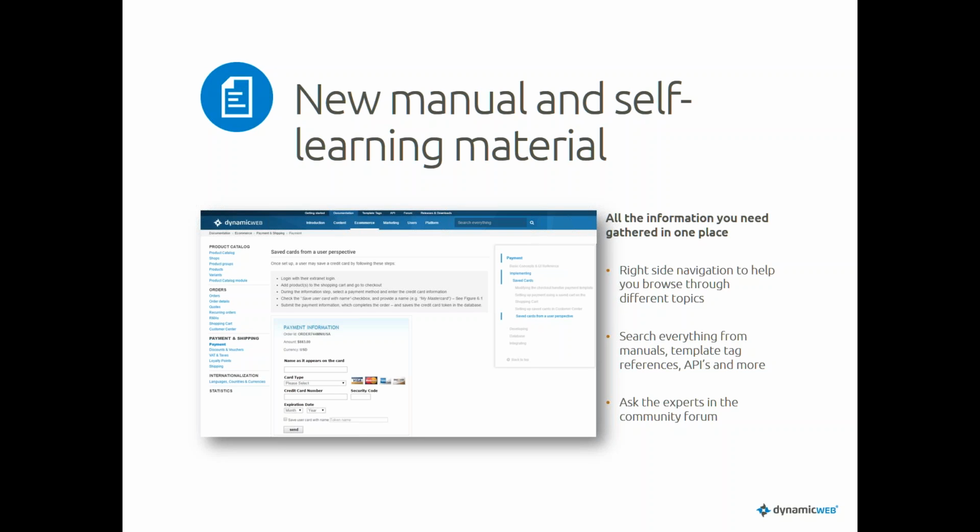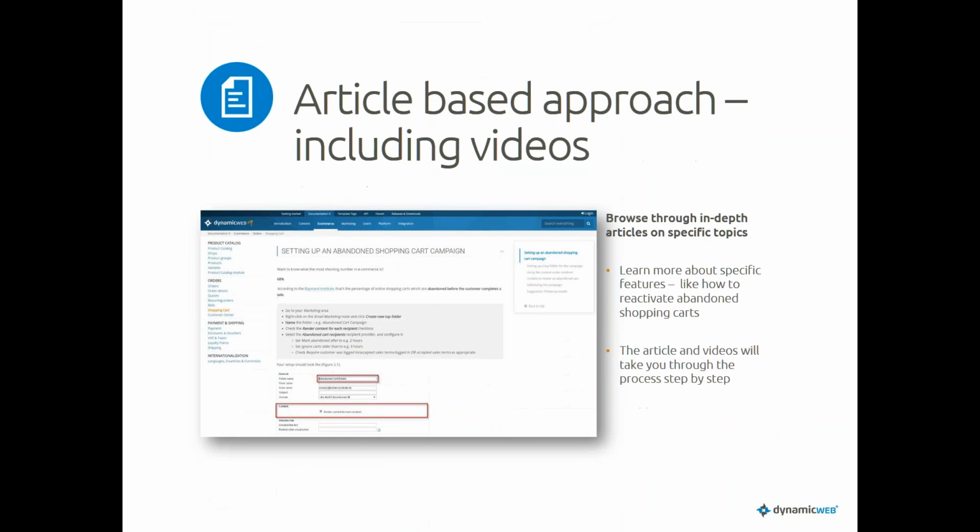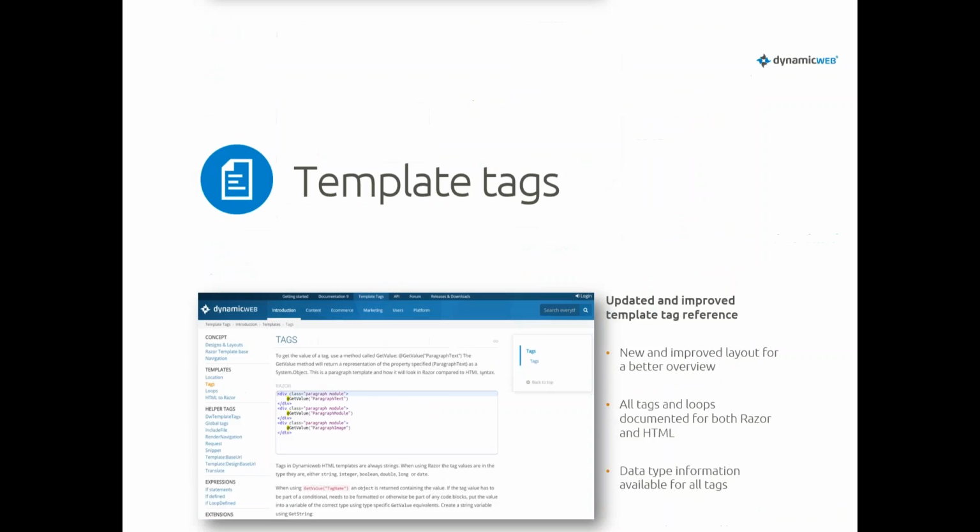Instead of having 3 different documentation portals, we've put a lot of it into the same way of documenting things. I'm going to show you a little later. We're using this article-based approach and adding more videos into it, and these articles cover everything from the concept and more advanced stuff and into how to implement it and extend it and integrate and so on. As you browse these articles, the further down you get, it's more advanced, so you just stop where you need. But you have everything in the same point. I'm going to show you in just a minute.